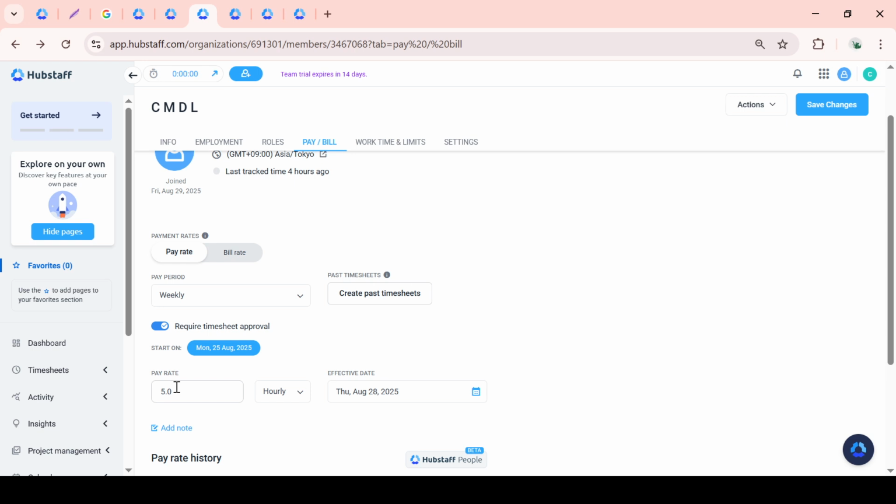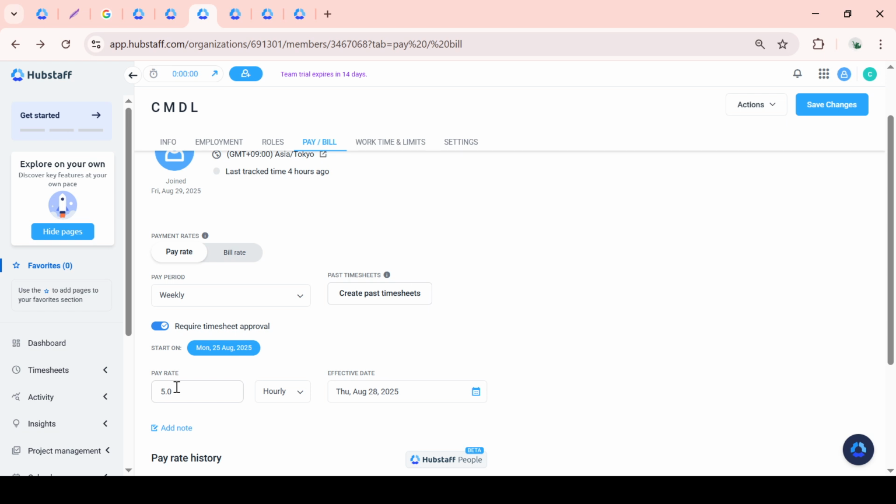Bear in mind that your hourly rate will only appear if it has been configured by your organization. If it's visible, you can verify that the information is correct and up to date. It's a good idea to check this regularly to ensure it aligns with what you expect to be paid.